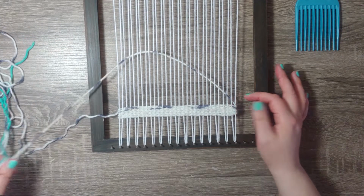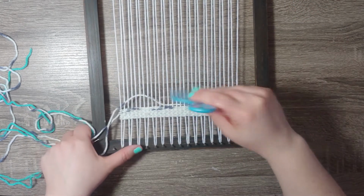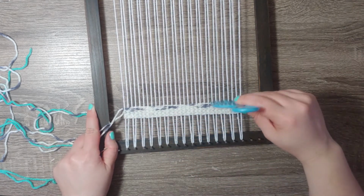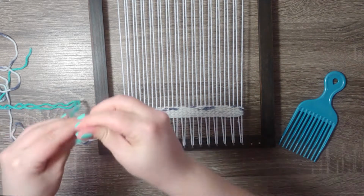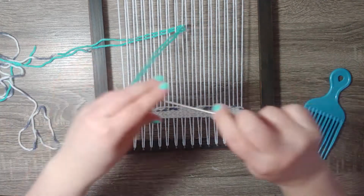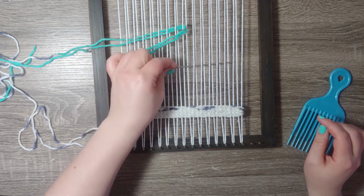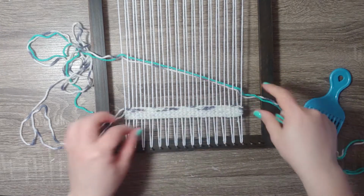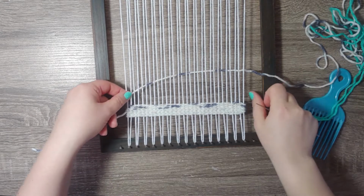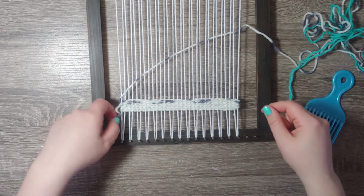Tight, but not too tight. Starting to pull. Kind of want to backtrack so that it's not going to warp my strings here.